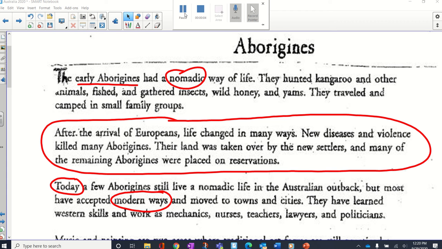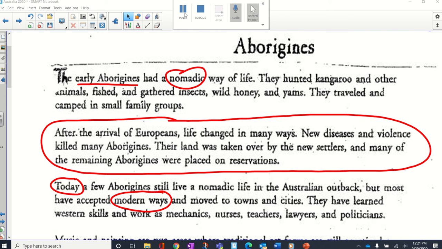Right, so it's your average one page, it's just this one paper right here. This one page, you've already got it out. You've got what you need. All right, so for Aborigines, you read it with your partner, you talked about it, and you did a good job that day when I walked around and listened to what you were talking about. You hit all the important things. We're just going over the highlights.